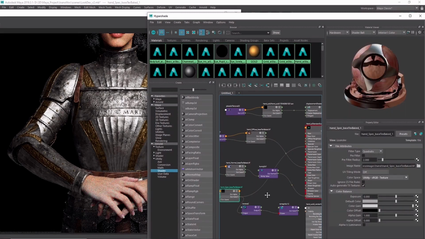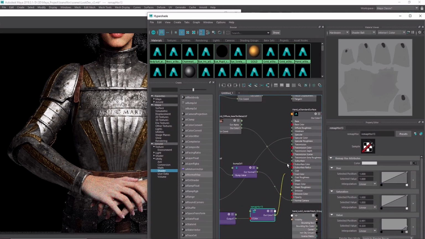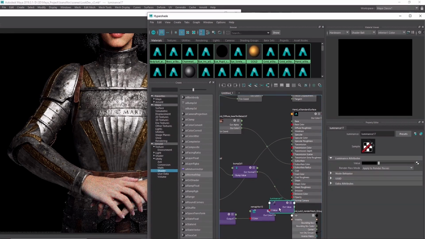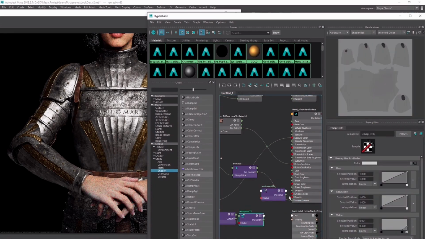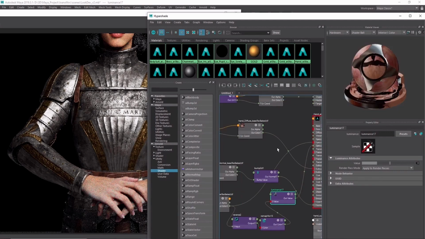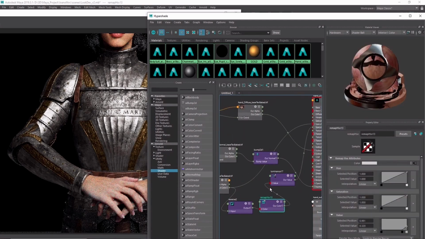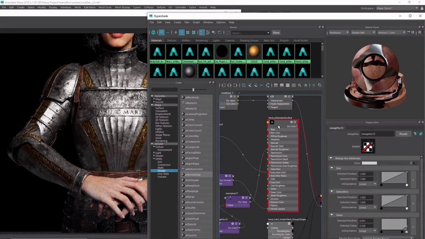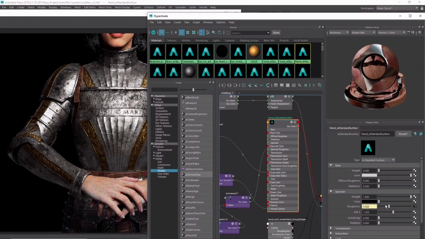So I'm gonna plug this into the roughness, and I need to bring up the luminance node, so I can convert this value to a single value, basically color to gray, for specular roughness. And unplug this map from specular color, and then adjust the specular color to white for now.